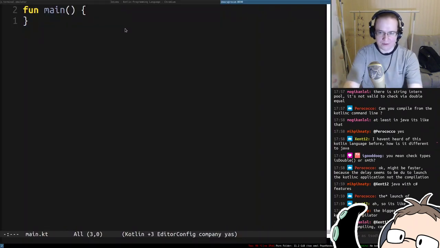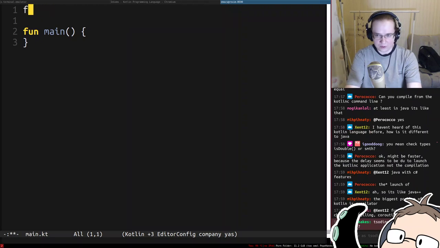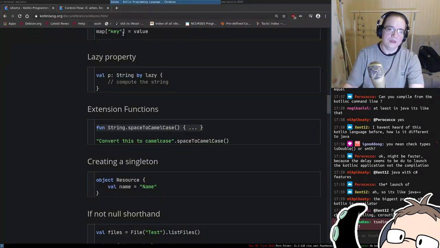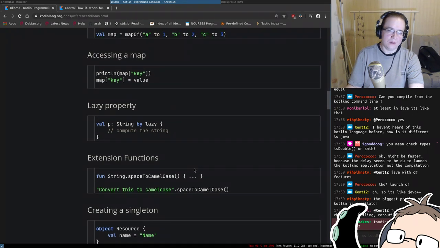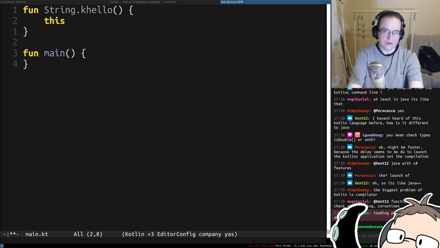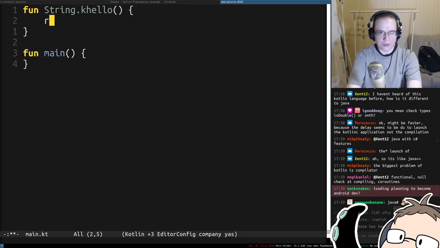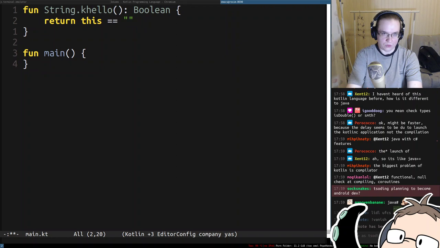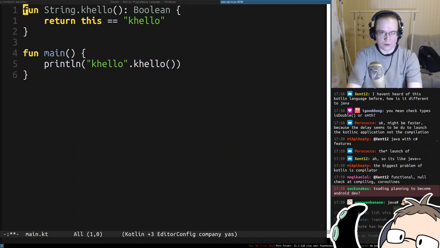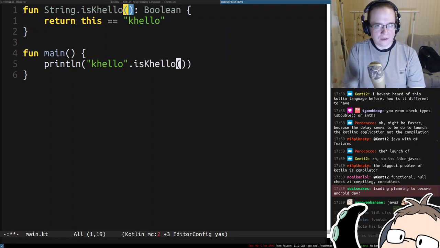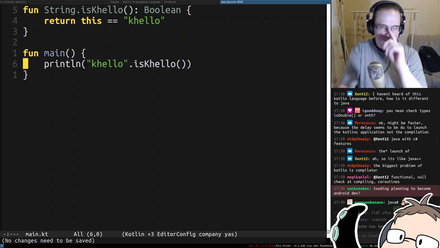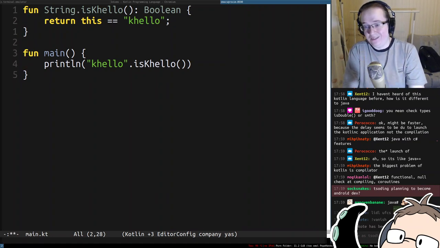Extension. So basically, you can take any class, right? For example, function string, I don't know, let's put hello here, right? And I don't remember how I will be able to even access like this or something? Probably this should be available, I think. So maybe this one could return something like Boolean. And then we can return this equal to hello, right? And then I can do something like println hello, hello. Maybe even, let's call it slightly differently. Is hello, right? So, essentially I extended string class, probably. I don't know if this is available. I'm just guessing how it works.